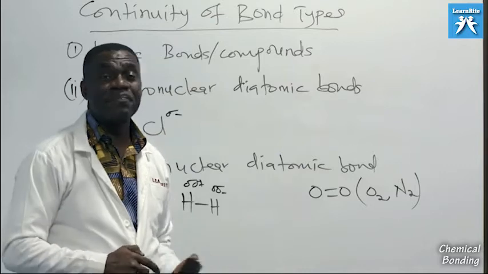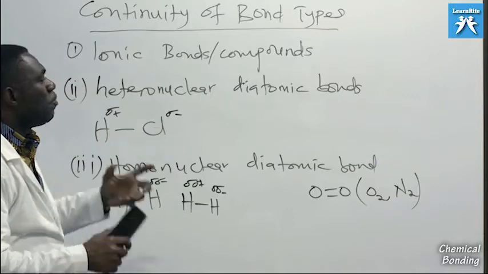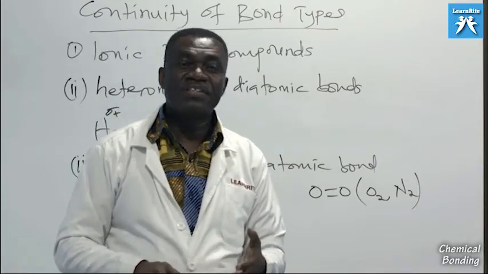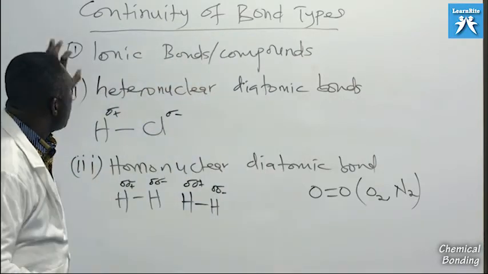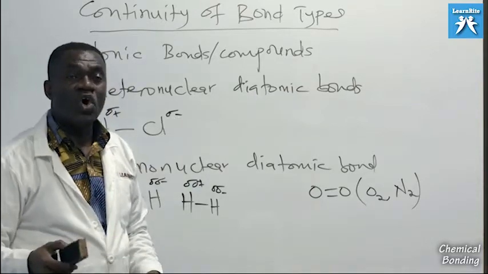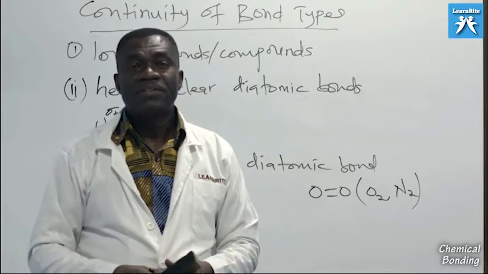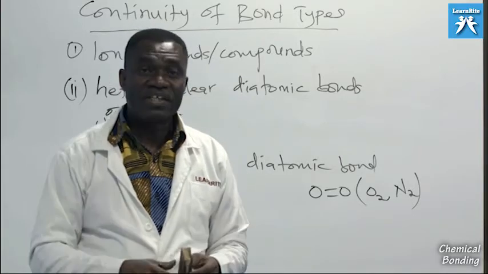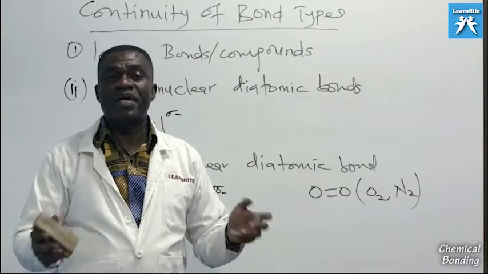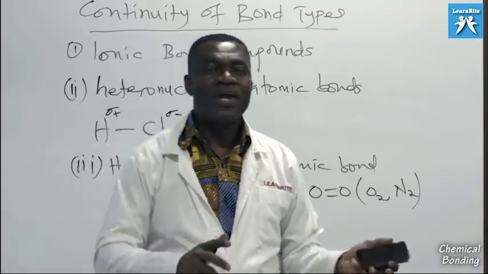When we come there, I'll use the same principle to explain it. So continuity of bond types is just telling us that no bond can be 100% ionic or 100% covalent. And the reasons that we assign to it are: one, you take the ionic bond and explain the fact that polarization of the whole compound ionic structure by the cation brings in some ionic characteristics, brings in some covalent characteristics, such that you have a compound which is ionic, but then it will not be 100% ionic. Or you may have ionic compounds, but some behave more ionic than the others.